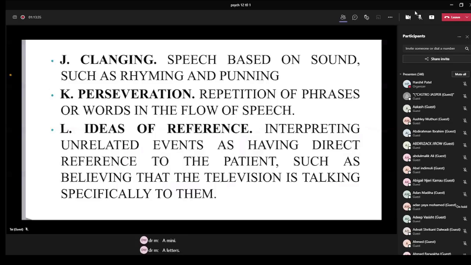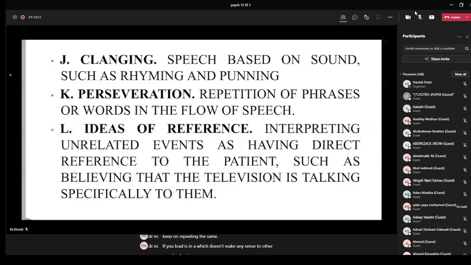Neologisms can be formed from letters, the first two letters of a word. For instance, they may start with CL, then move to the next word, SP, then they move to the third word, which is BA. So the combination of CL, SP, BA, that is a neologism. And the patient can keep on repeating the same neologism, which doesn't make any sense to other people.